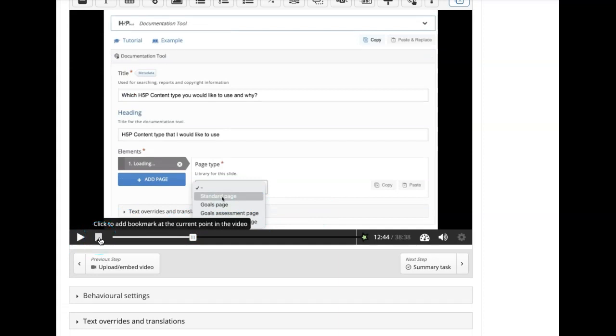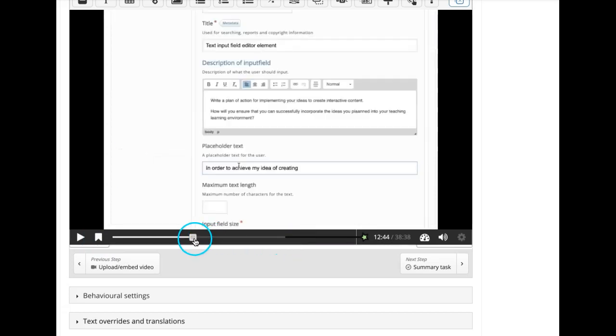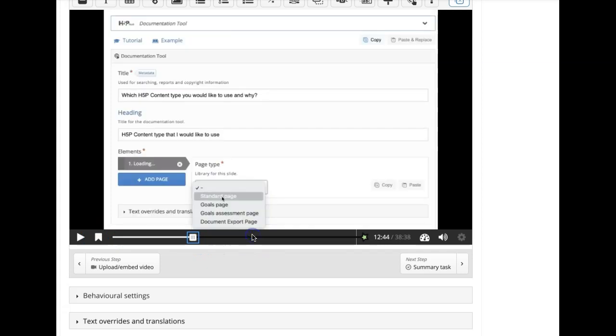Okay. And then two more options I want to explain here. One is bookmarks. What do these bookmarks do? If, for example, there are some sections that you want to add bookmarks to, so that your user can choose those marks and go there. You can drag your cursor wherever you want to add a bookmark, click on this and then add a bookmark, and then give a name to that bookmark.